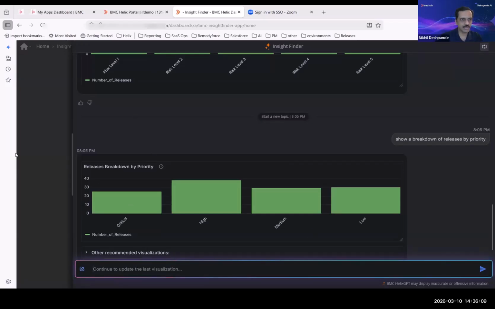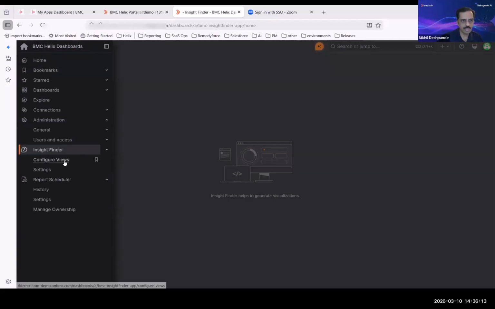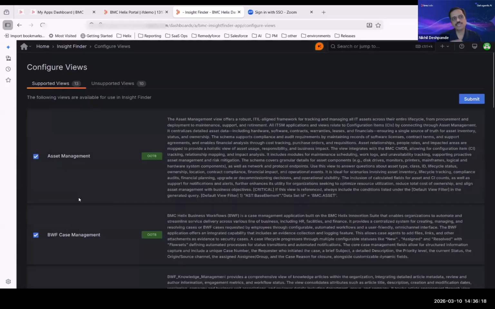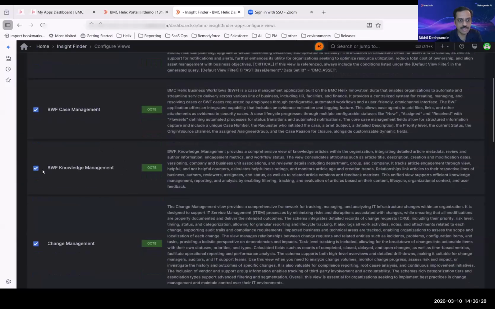I missed one thing though, and maybe better late than never. Let me show you how. Yeah, so here in this admin configuration, I'm sure you're aware, you need to activate or enable the views that you want to use Insight Finder with. You'll see some new ones here: business workflows, knowledge management.